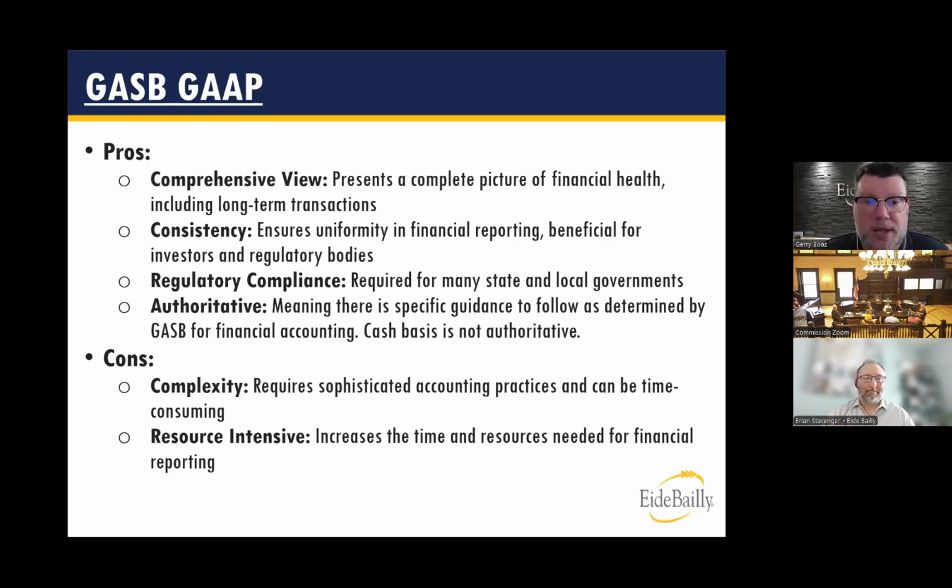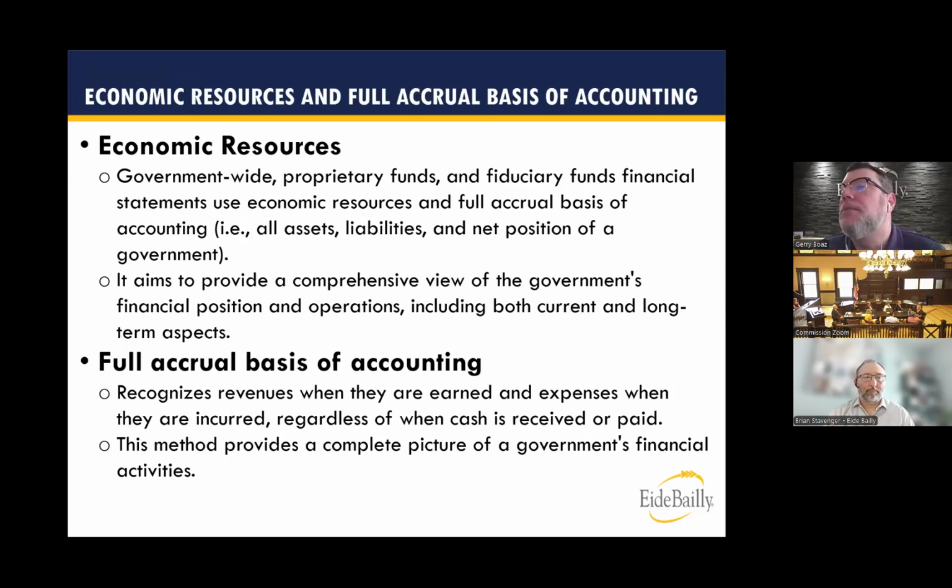It is very complex. But it's complex for a reason. It's usually because governments have complex events or transactions. It's not necessarily the GAAP that is complex. It's the transactions that we as governments have that make it complex. And then it is going to be resource intensive, especially the first couple of years of going through the transition, but over time that does get easier to handle. Let's see, go to the next.